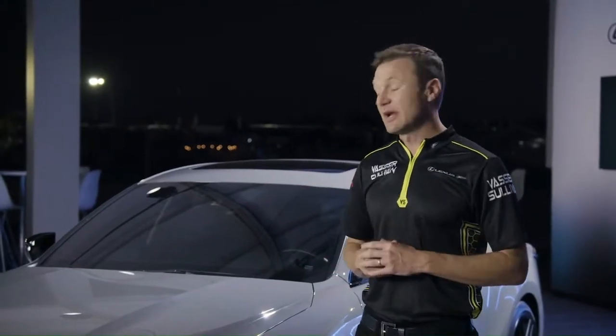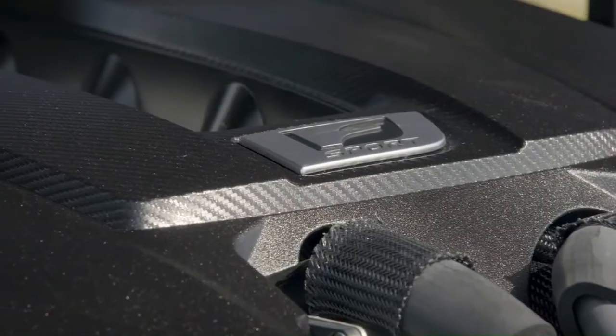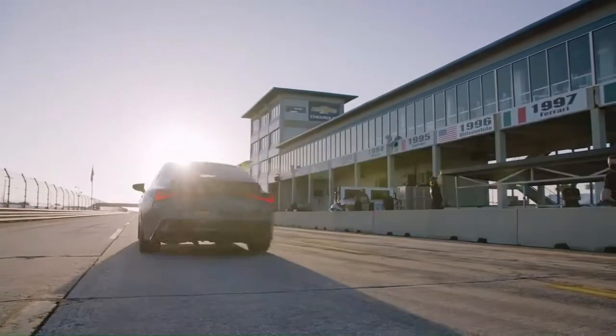So I mentioned already that I've spent the last couple of days enjoying this new IS500 Launch Edition, and I want to share with you my initial impressions. I think first and foremost, the V8. How can you ignore almost 500 horsepower tucked into a four-door sedan like this? It has all of the grunt and linear power delivery that you want out of a naturally aspirated V8.